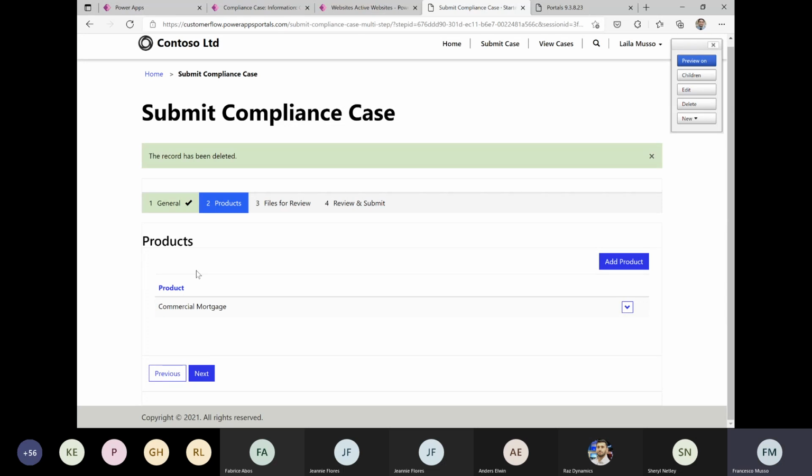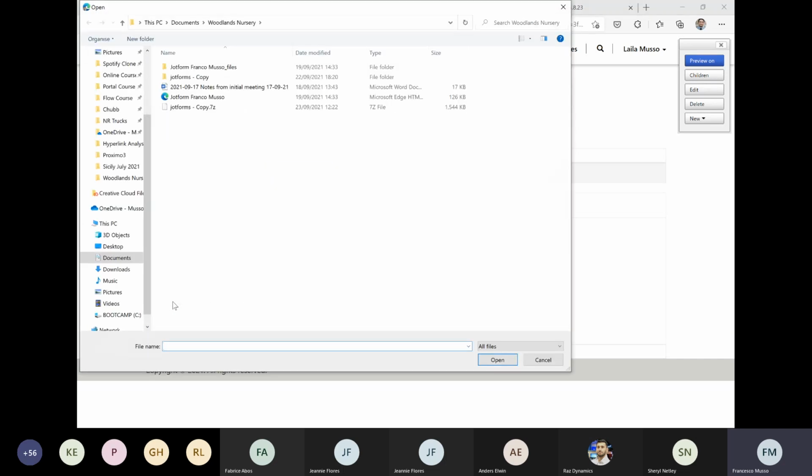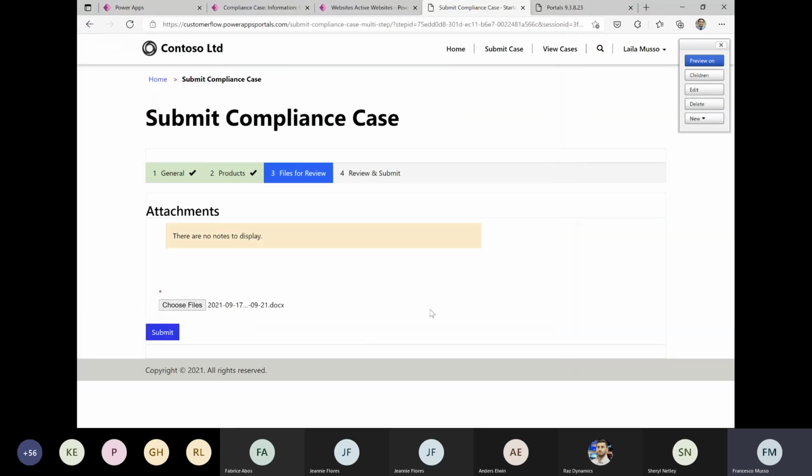Okay, and I've got control over just about everything there. So if I wanted to change that text, for example, the record has been deleted, with something more meaningful, like you've successfully removed the product from your compliance case, again, completely in my control. Then given the ability to attach files as part of that review. So anyone that knows the financial advice world, that might be things like suitability letters, that might be ID documents, things that we look at as part of due diligence, or in this case, completely random notes from a meeting that I had locally.